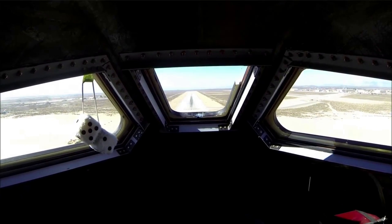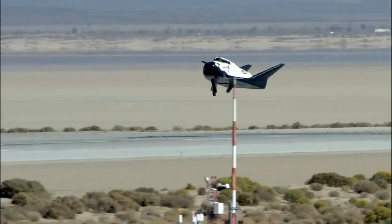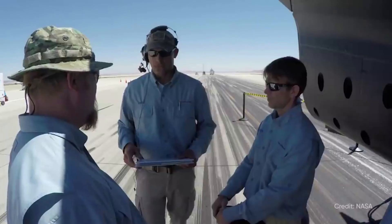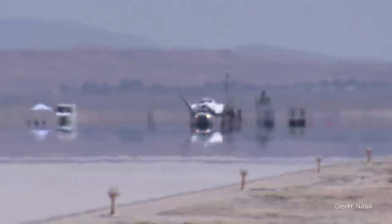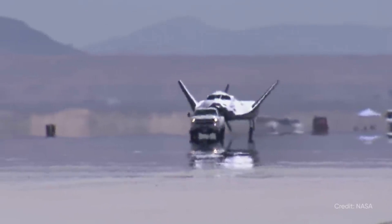Reports highlight that this caused the spacecraft to veer off the runway right after touchdown and damage the test article. Unfortunately, SNC cuts the video footage of this event right before the space plane lands. They also commented that the deployment issue was a mechanical failure, was not software-related, and is not expected to be a serious setback for the project. Years later, in late 2017, the company tried again, this time with more promising results.